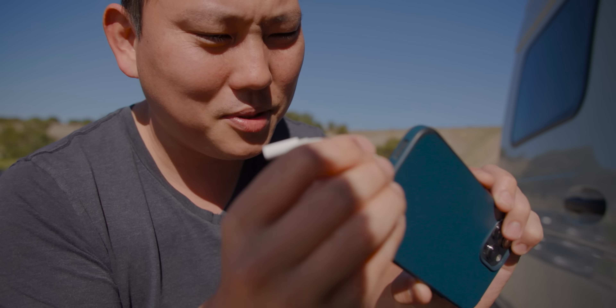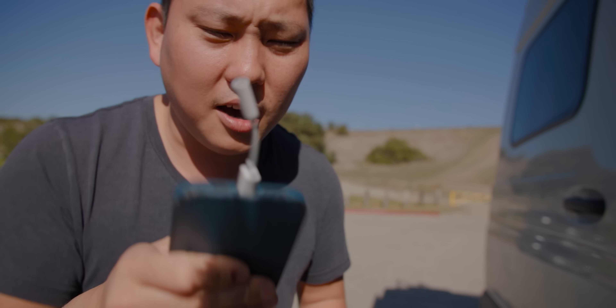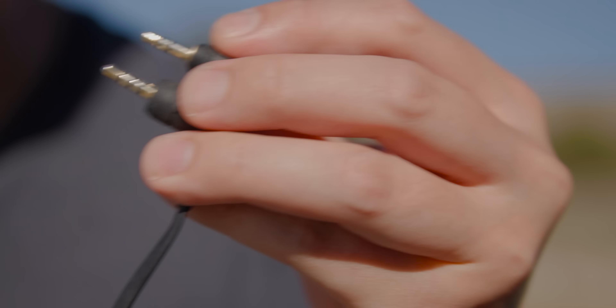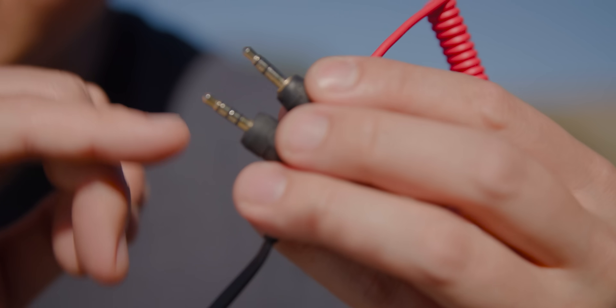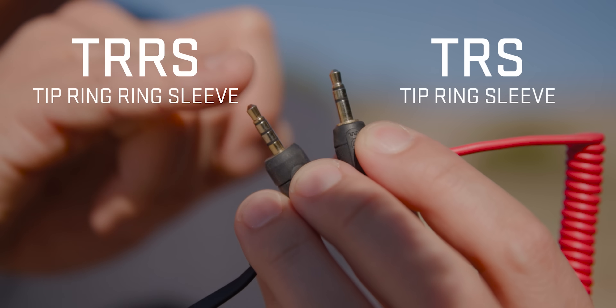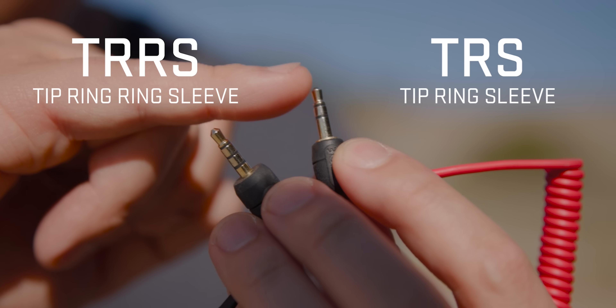If there's one thing I don't like about vlogging on the phone it's the audio quality. Right now it might not sound too bad, but if you have a lot going on or if it's windy it's gonna start sounding really bad really fast. So we're gonna plug this in and this is gonna allow us to hook up a microphone. But keep in mind there's a difference between TRS and TRRS - they look very similar, they're the same size, so it's very easy to mix them up, but they may not be compatible with each other.